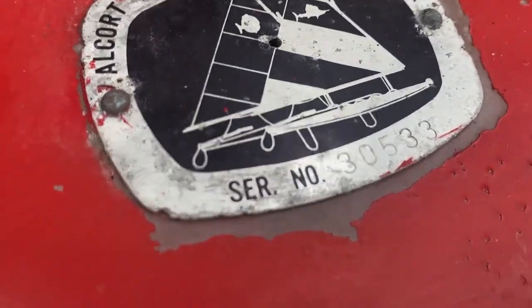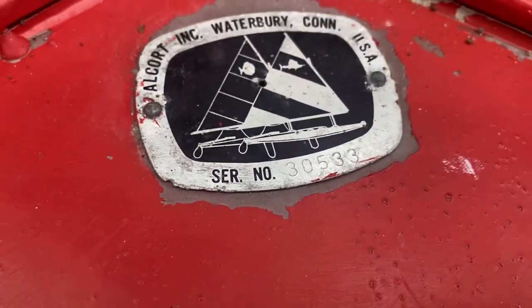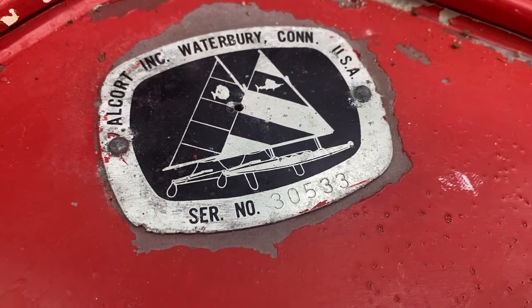So that's the easiest way to find out the age of your Sunfish. However, not all Sunfish have HIN numbers on their transom. Now what do you do? When a certain time that they were made, they put these plates on top of the deck, and those plates generally had serial numbers. At the end of this video, I'm going to put a chart on the video that will tell you which serial numbers go with what year.